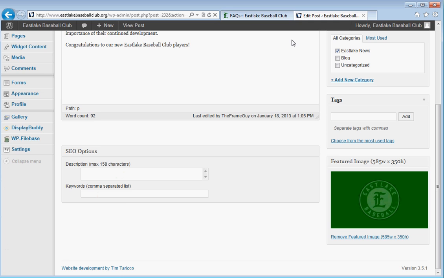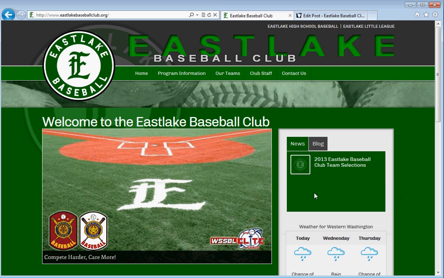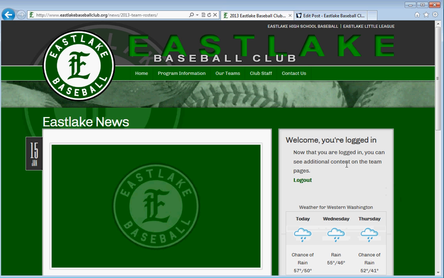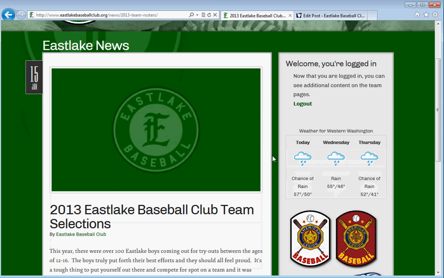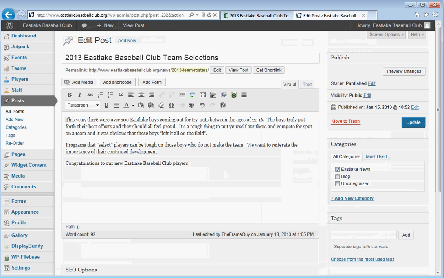So the featured image just automatically, let's go back to the home page. It's designed on posts. Remember, posts are news, pages are kind of content that's static, where the posts are news items that change all the time, or you add all the time. So this automatically inserts this featured image above the title. So that's what this is, which is again different than inserting within the content.